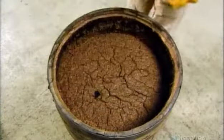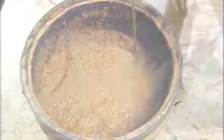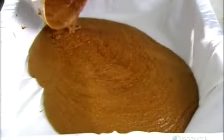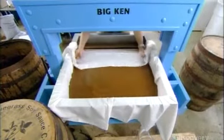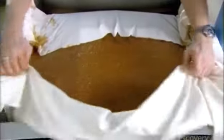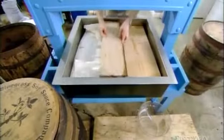After 12 long months of fermentation, it's finally ready. They open the barrel and mix one last time. Then they empty the barrel onto a sheet of muslin lining the tub of a stainless steel press. They fold over the sheet to enclose the moromi. Then lay down planks of wood to form a solid surface.